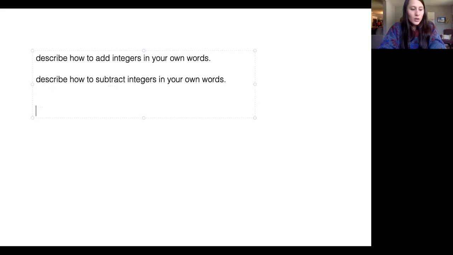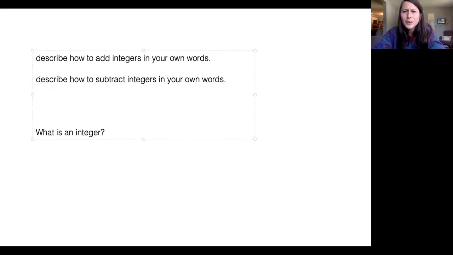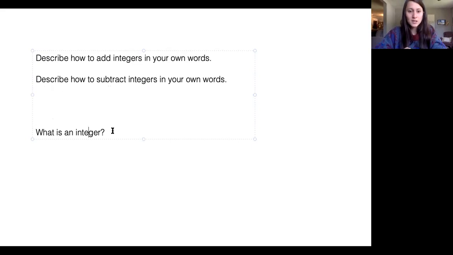And then I also would like for you to tell me, what is an integer? I've asked this a few times in class, and some of you guys have immediately known the answer, and some of you guys have been like, what are you talking about? I don't even know what word you're saying, right? But I've asked you a few times. So talk about that with one of your classmates. What is an integer? Okay. You can pause this video while you're talking about it. And I'm not going to give you the answers. I just want you to discuss that and then see if you guys can come up with a conclusion there.